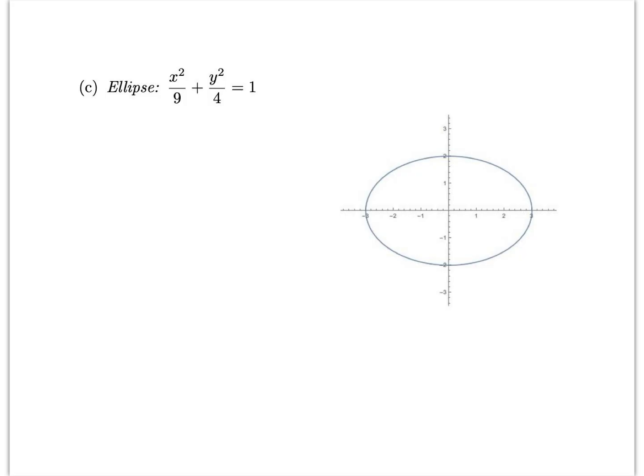Okay, for our last example, we're going to look at an ellipse. x squared over 9 plus y squared over 4 equals 1. And it looks like there are 4 locations that I am looking for the coordinates of those points. 2 that have a horizontal tangent line and 2 that have a vertical tangent line. I'm going to go ahead and take d dx of both sides. Instead of writing x squared over 9, I think I'm going to write 1/9 x squared. Just makes using the power rule a little bit easier. And then 1/4 y squared equals d dx of 1.